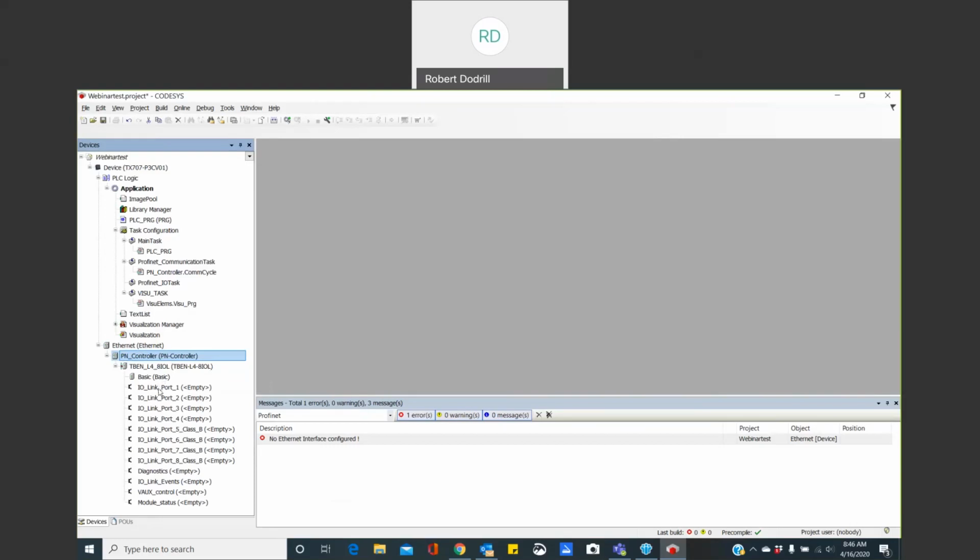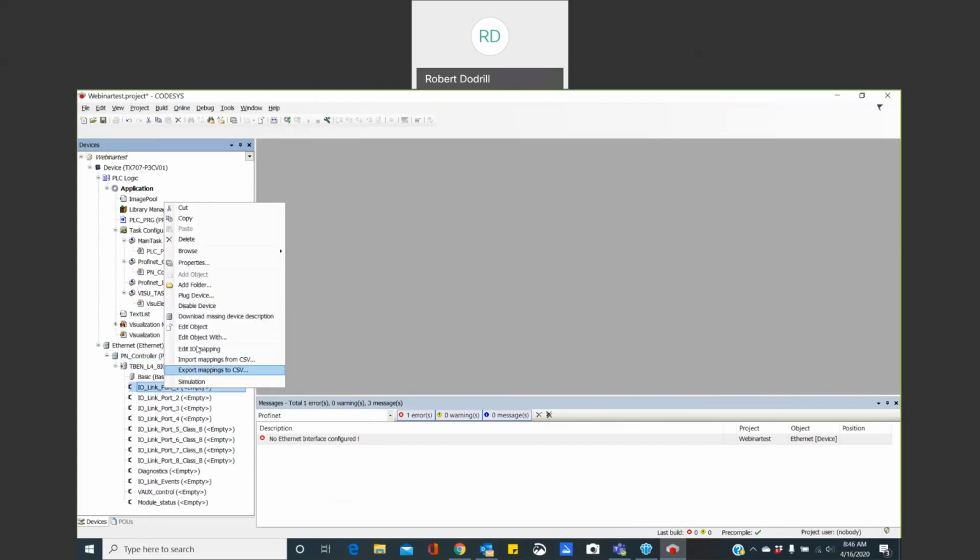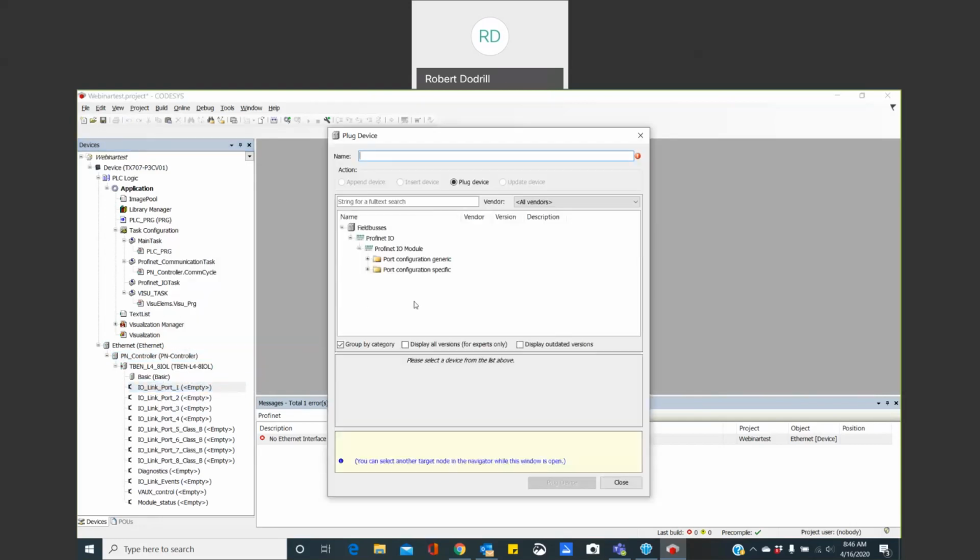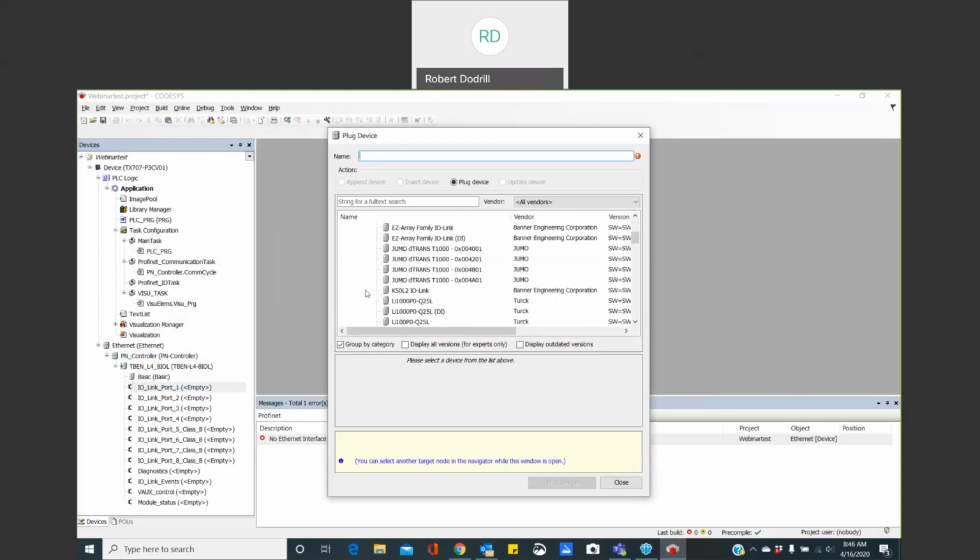So I want to go to my IO-Link port, and I'm going to pick the first port, right click, and plug a device. Now I have the option of some specific devices that are already loaded in the driver, and here's a few of them down through the list, or I can add a generic device.